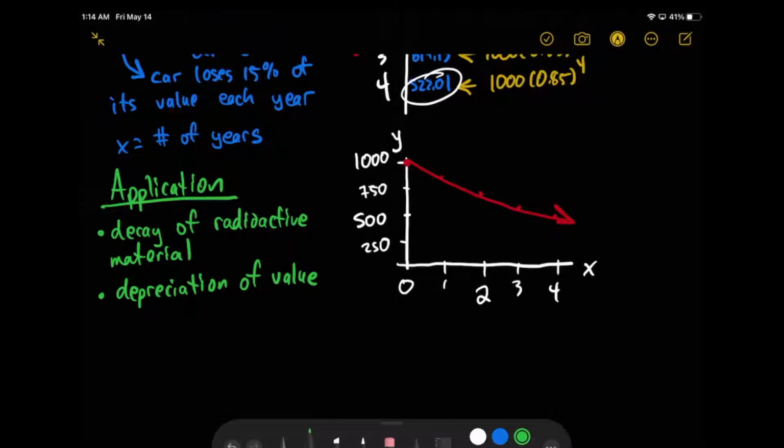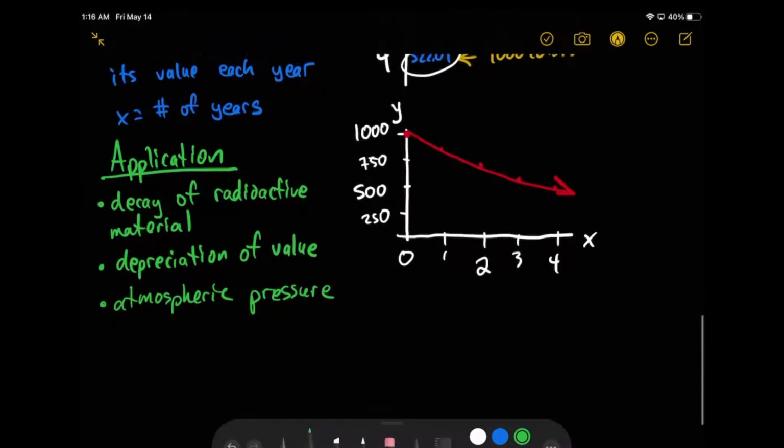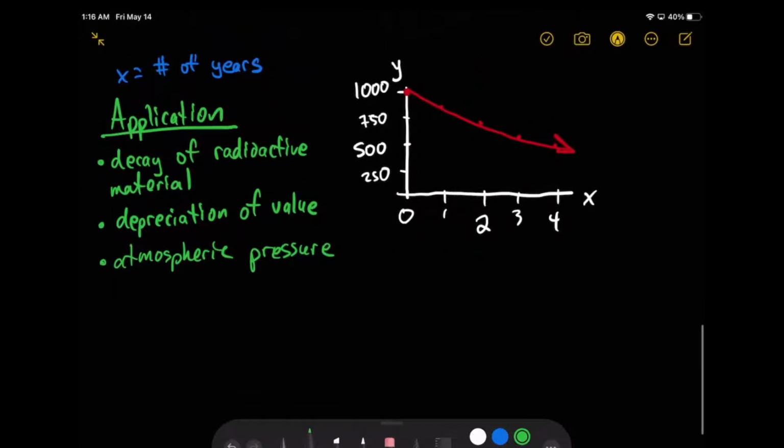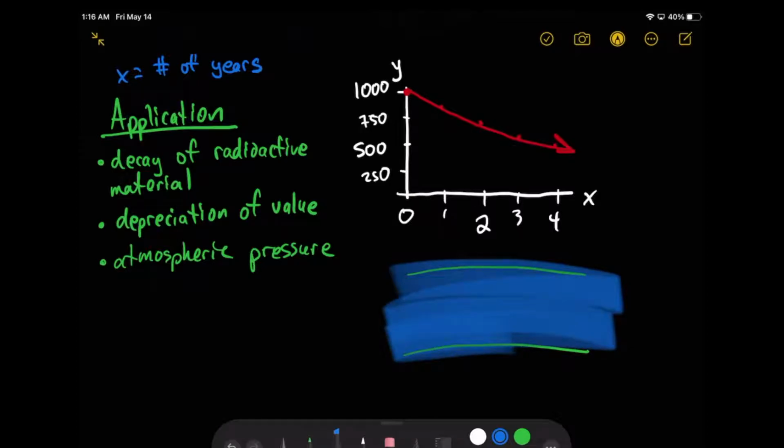The other situation we might want to consider is another example we might see. These are the two most common, to be honest, but atmospheric pressure is another example. So as we climb, if we climb a mountain or go up a big hill or go to another part of the country that has a higher elevation, pressure comes from the amount of air on top of you. So if this is our atmosphere, I like science, so let's have a little explanation here. So this is going to be our atmosphere, and this is the ground.